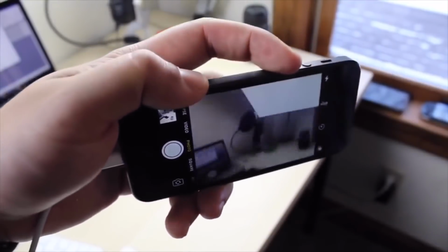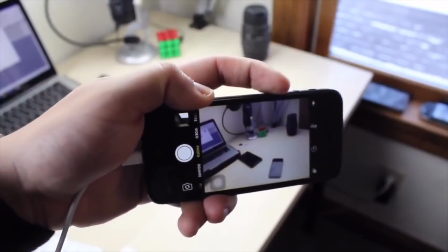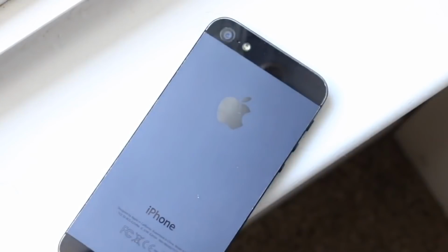And the front camera is 1.2 megapixels. It was basically used a lot for FaceTiming and stuff. And they actually kept these same camera modules. I'm sure they upgraded a lot of the internals or whatever, but the same camera megapixel count from the iPhone 5 to the 5S and the iPhone 6. They upgraded with the iPhone 6S, but still kind of crazy that happened.